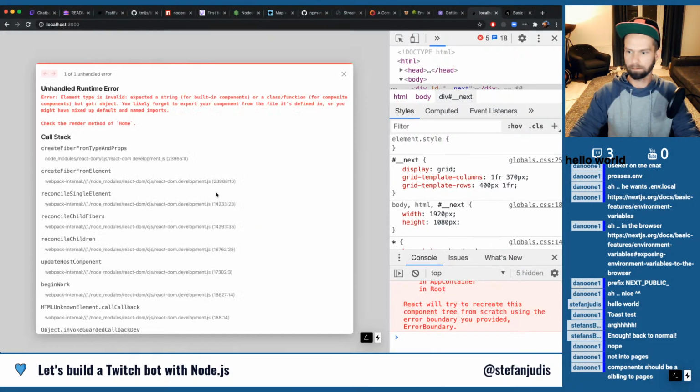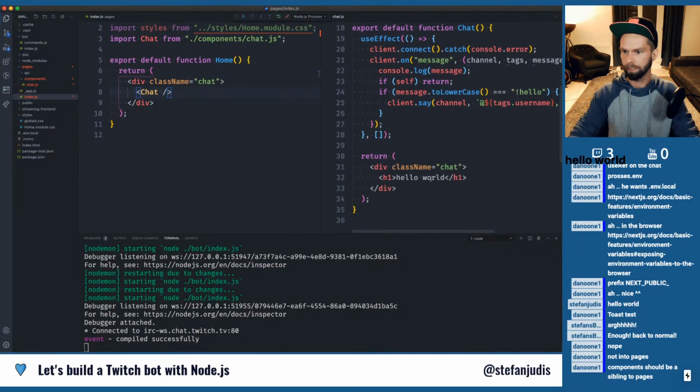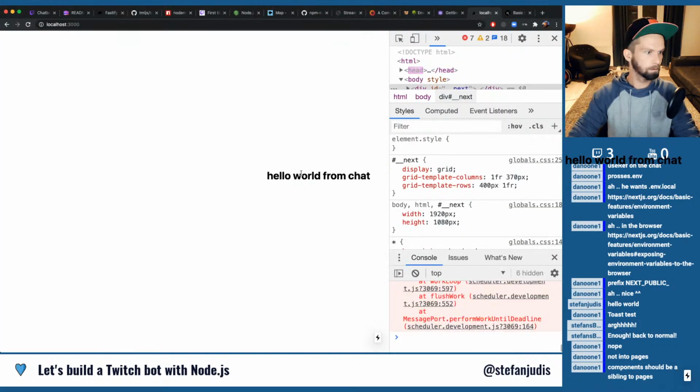Let's see if that still works. Is this our new component already? So let's see, hello world from chat. Sweet. All right, now we have a component running.